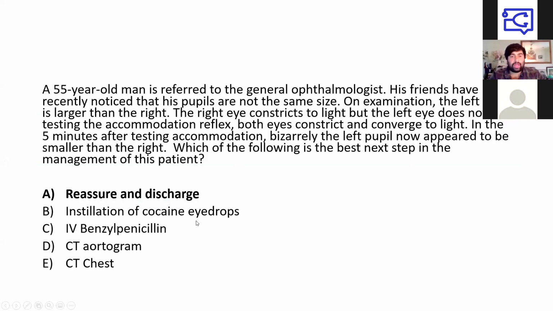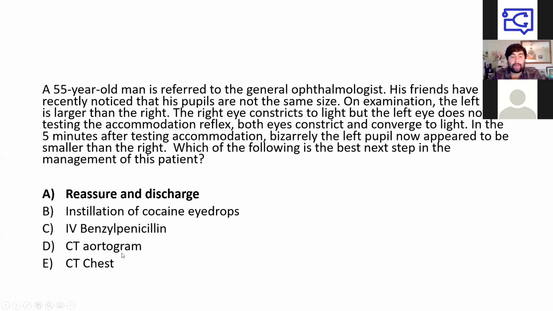Going through the other options, there's no explanation, but instillation of cocaine eye drops, I think that is out of the remit of undergraduate ophthalmology. But essentially when someone presents with a Horner syndrome, which is another cause of anisocoria, but it would cause a miotic pupil, not a mydriatic pupil, then those patients need to be examined with cocaine to confirm Horner's. So that's wrong. IV benzylpenicillin might be a treatment for tertiary syphilis. Really, an Argyll Robertson pupil of tertiary syphilis is not really going to present with anisocoria. It's not going to be a 55-year-old person noticing that they have different sized pupils. It's going to be someone with tertiary syphilis and other suggestive features in the SBA. So I wouldn't put penicillin. This isn't an Argyll Robertson pupil anyway.